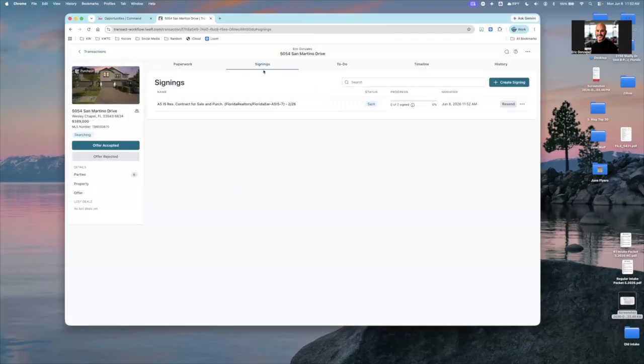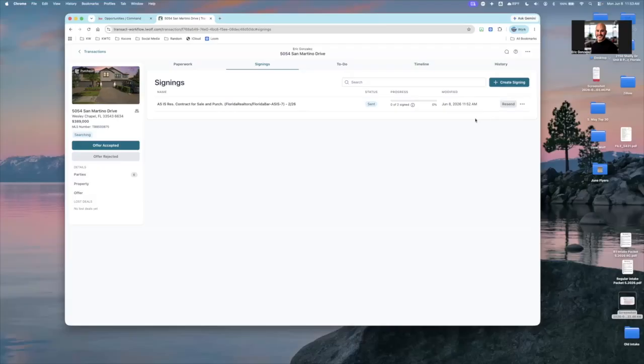Now, under signings, which is our old school envelopes, is where you can see what's pending, right? You sent that to those two buyers. You can resend it if you need to. You can also go here and reset. This reset is what I got scared of at the beginning of class, because to me, reset means delete. Here, it just means that you're going to be able to correct. Maybe you forgot a document. Maybe you entered someone's email incorrectly. That's when you would reset it. Resend will resend. Duplicate will just duplicate the exact same signing, or remember, their envelopes. Or you can just delete it overall.